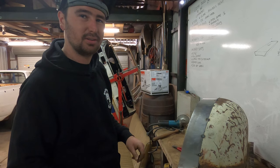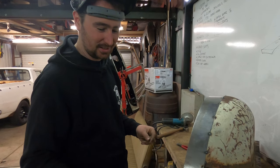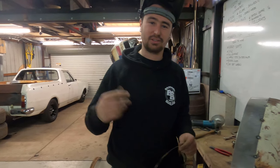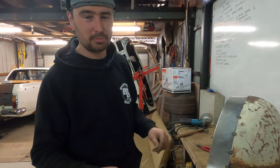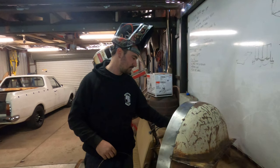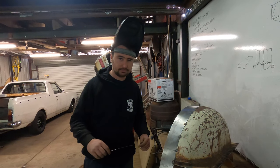It's also cheaper. Buy a 5 kilo roll for like $35. So you got miles and miles of the stuff, and that's all I use. I just literally feed it off the gun, cut 400 or 500 mil pieces. And the other advantage is obviously the filler melting point being 0.9 as opposed to 1.2 is a lot lower.